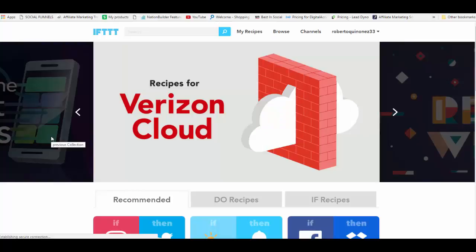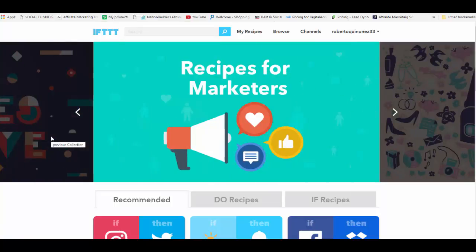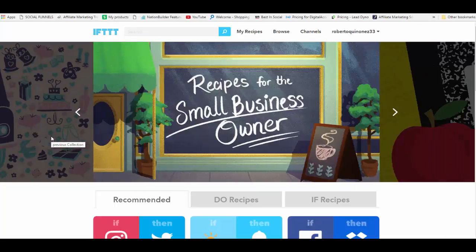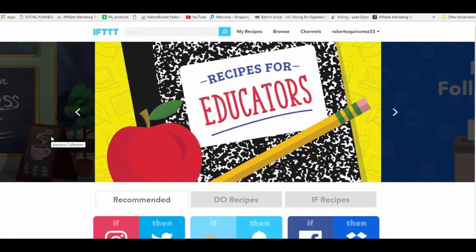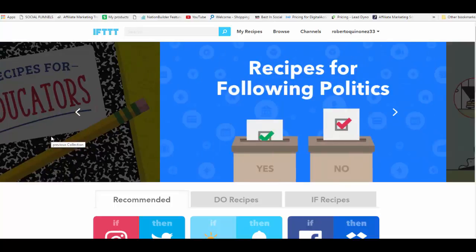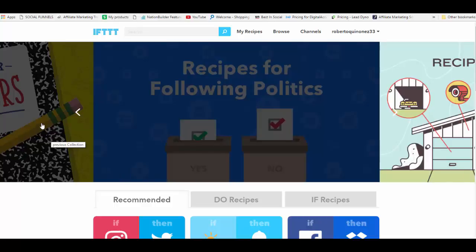And so that's what it's all about, ladies and gentlemen. It's about automating ways for you to get traffic. And so this is a great free way for anyone to automate their marketing. And so this is really what you want to do. You want to use it, especially those of you that are just used to posting on Facebook groups or posting on Facebook, then that's fine. But do it in such a way where you can direct those posts to other social media platforms at the same time. And this is a great way to do it, ladies and gentlemen.